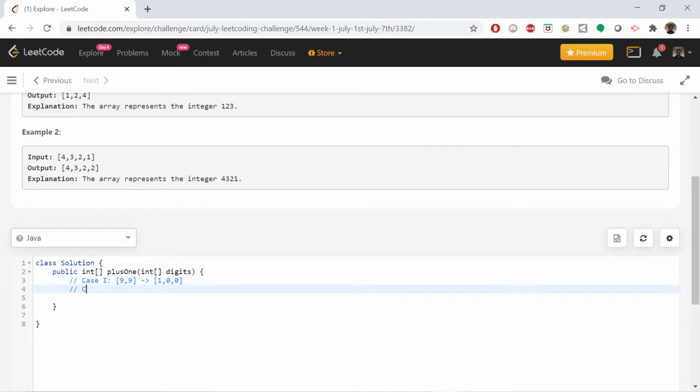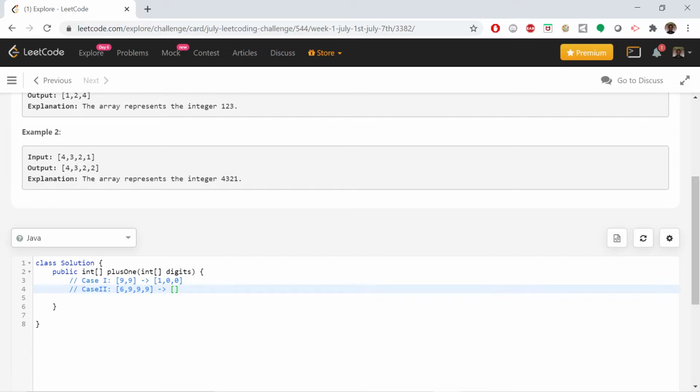And now we can think about case 2 here. So for case 2, let's say I gave you maybe 6,999, and again in this case, do we need to make an extra slot?